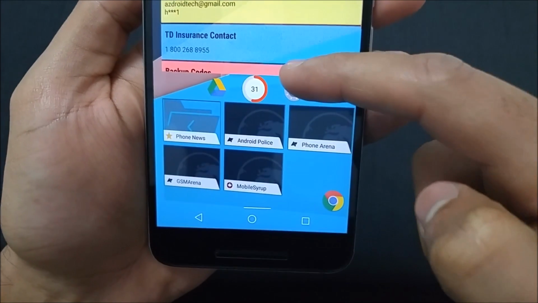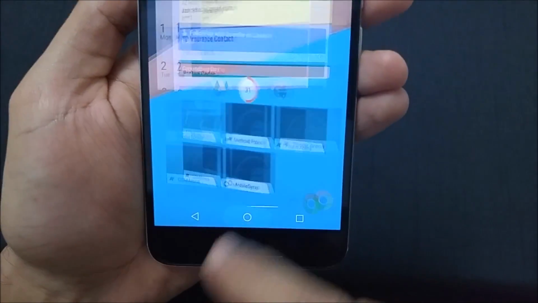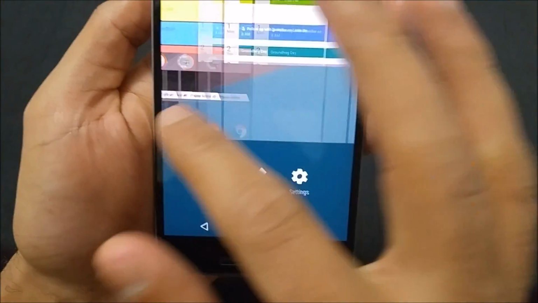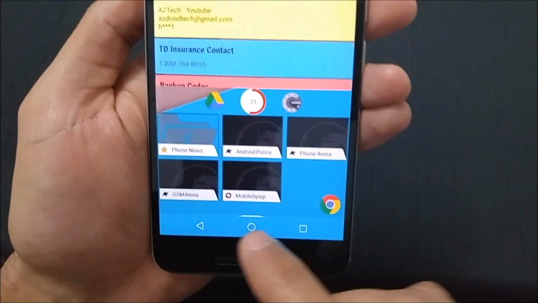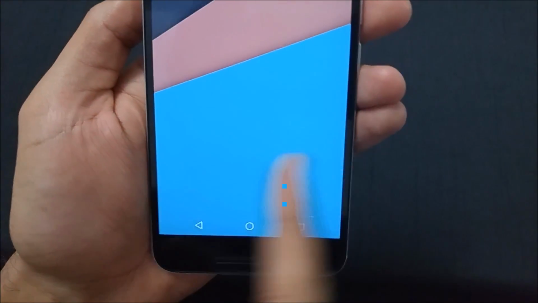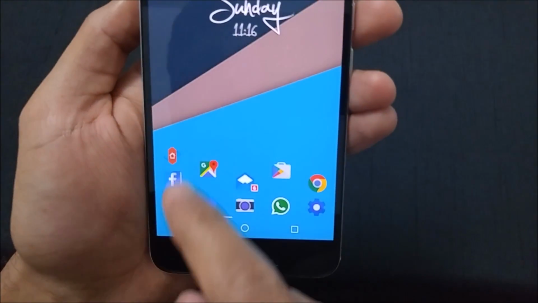As I scroll, it tells you the location of your home page. So basically I have this many screens right now, and based on where I am, it will tell me the location of my app, and it tells me how far I am from my last page, and so on. So that's what it does.